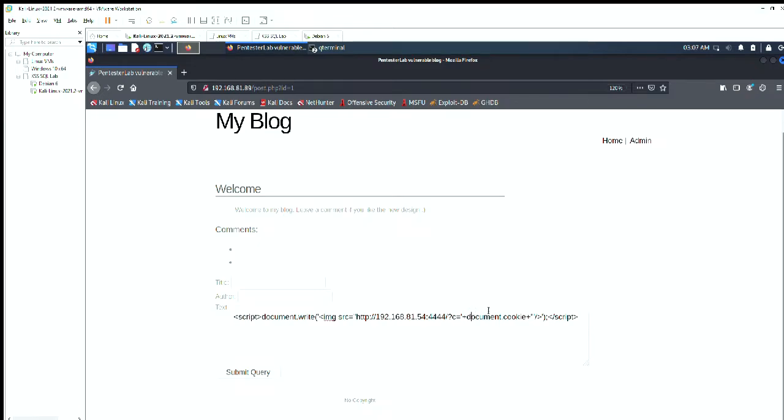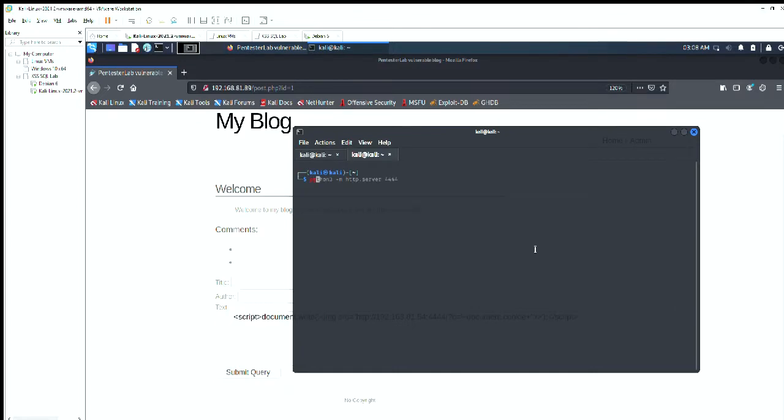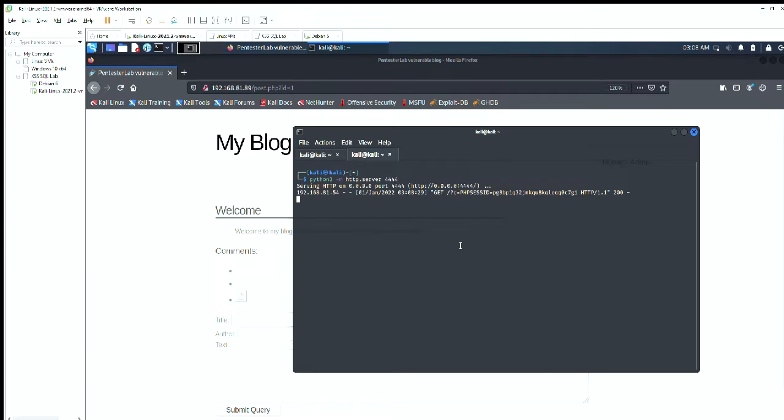Thus, in the role of the attacker, I only need to set up a server to get the cookie session of the users. Let's start creating a server with my IP address and port 4444 using Python in the terminal to get all HTTP requests from the users. Resubmit the form to take effect, and we get a new IP address with the corresponding cookie session. Let's wait for the victims.